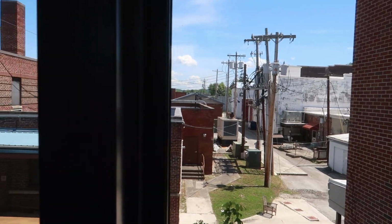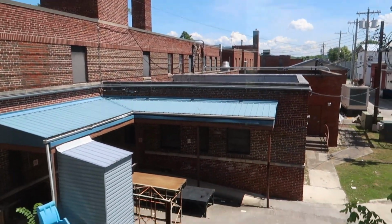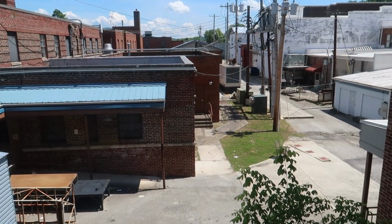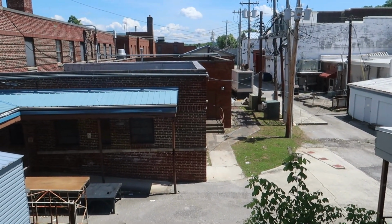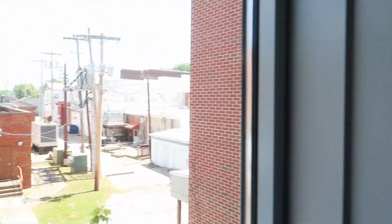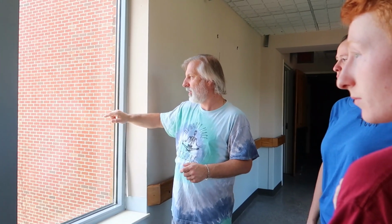What's really unique about this building too is if you look straight down, that was the colored ward. We segregated back in those days, and that was actually the colored ward. And what's really sad about it too is when you go in there, they actually have bars on the windows. Oh my God. So it's a really sad time for our country. Thank God we got over that. Yes, thank God. That was the colored ward and the cafeteria as well. They got a very small section of that.